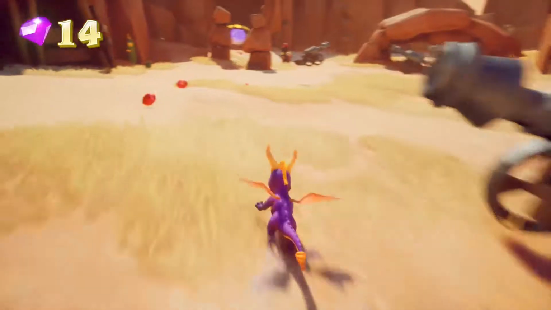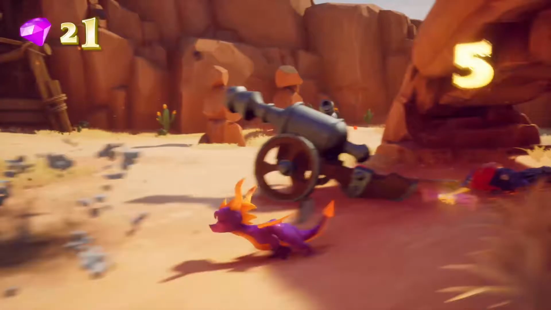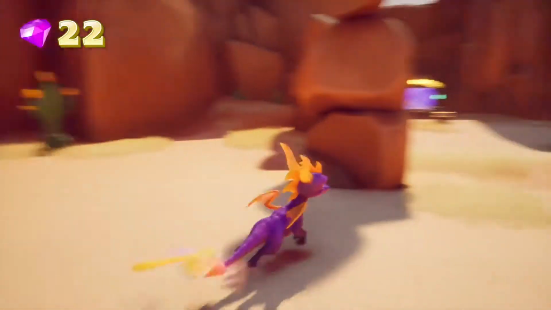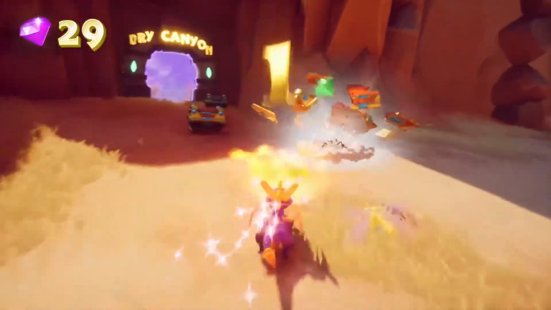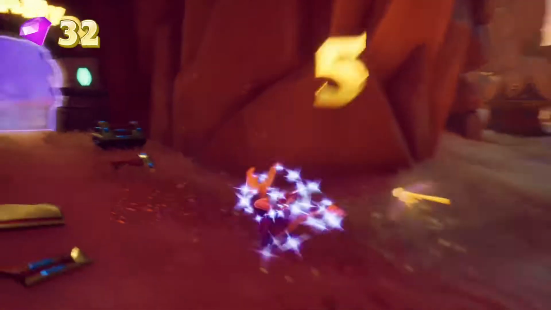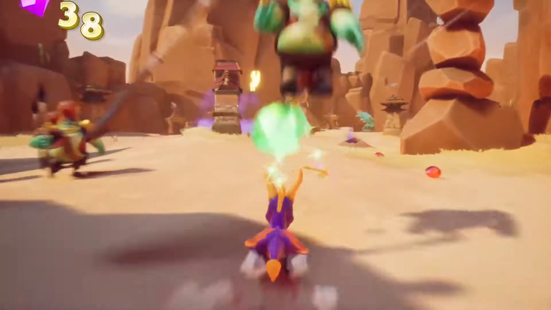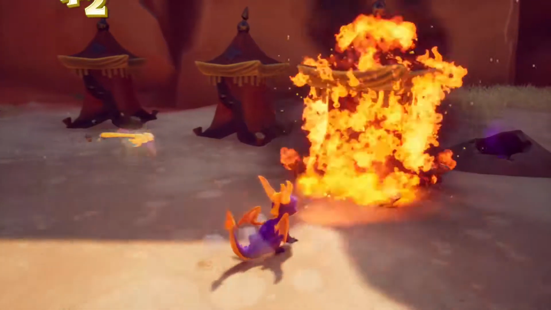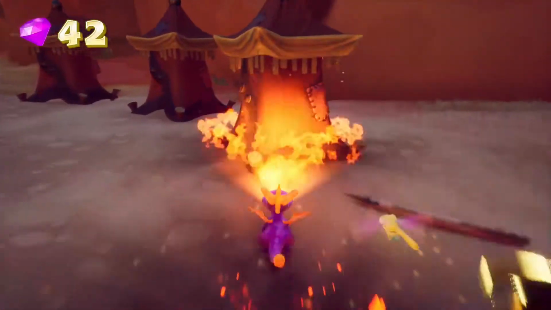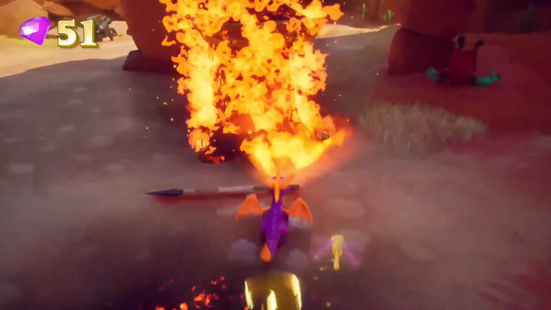I don't think we need that cannon just yet. There is one that we definitely do need. Get these guys out first. Don't forget, in Spyro 1, all the enemies have gems, so you need to kill all of them. Is anyone in there? No.